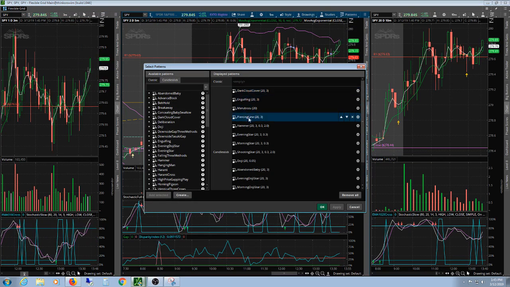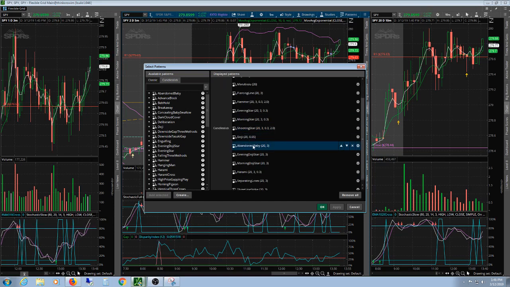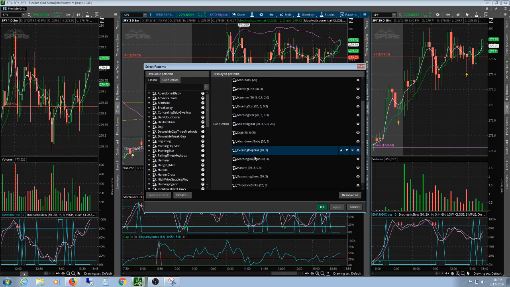Dark cloud cover, engulfing, Marubozu, piercing line, and I don't put a lot of faith in all of these. Morning star and evening star I don't really focus on. They're a 3-candle pattern, and usually the way I play my trades, by the third candle I'm out anyway, so I don't really play these. I have them up here, but I don't. Same with the Abandoned Baby. Evening Star and Morning Star Doji, they're the same as the Evening Star and Morning Star, except for that middle candle is a Doji. And like I said, I'm usually out by then.